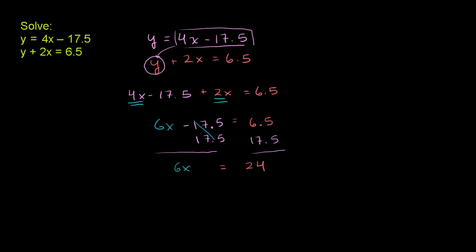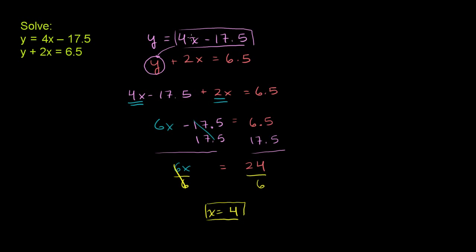And then we can divide both sides of this equation by 6, both sides by 6. And you are left with x is equal to 24 over 6, which is the same thing as 4. So we figured out the x value for the x and y pair that satisfy both of these equations. Now we need to figure out the y value. And we can do that by taking this x and putting it back into one of these equations. We could do it into either one. We should get the same y value. So let's just do this top one up here.